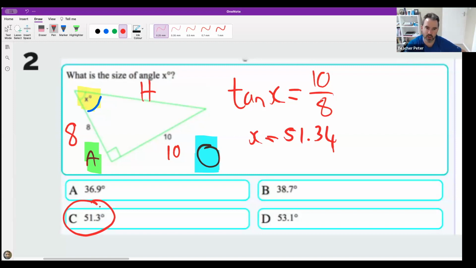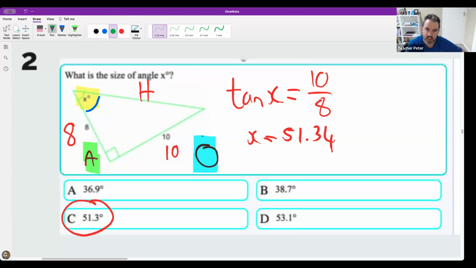So let's just go back one last time and check that we did it right, because I made a bit of a boo-boo there at the beginning. That's the O because it's opposite this. This H is opposite the right angle, and that must be A. What trig ratio involves O and A? It's tan. What's the reference angle? It's X, and it's going to be 10 over 8. Now I use inverse tan or arctan to get the X out of jail, and I get 51.34.